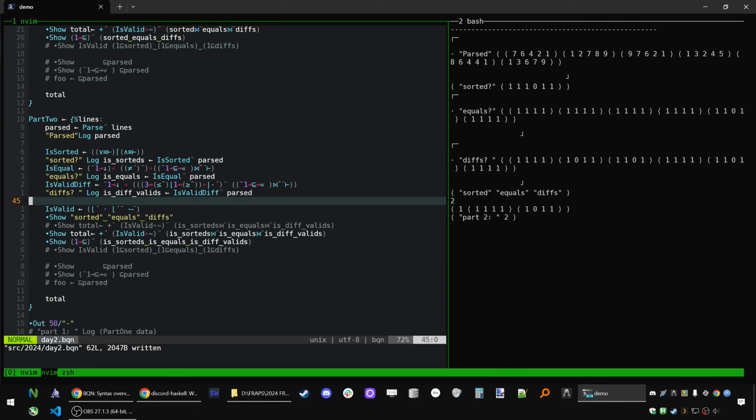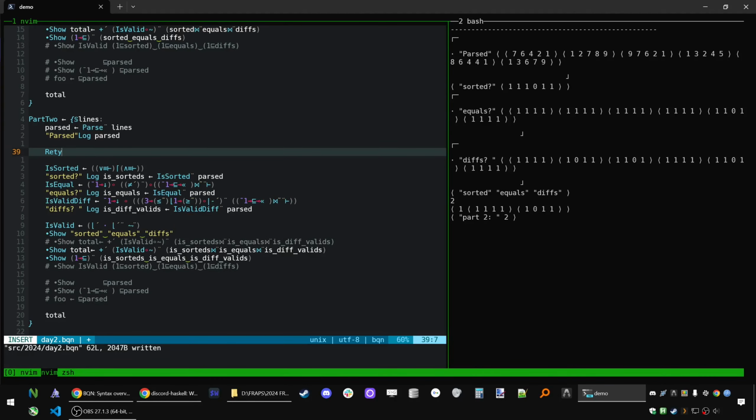But I still have to make it so that this checks out each of them. So at this point in time, I have a single number, and if this is false, I have to just delete one of these bad boys, one of the elements of the single line of parsed. So from here, I'm gonna check if this is true. Yeah. Okay. I can make a function for this, where I say retry if failed or something.